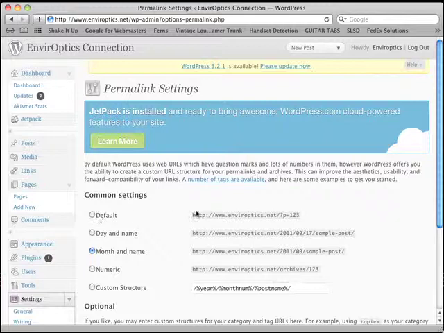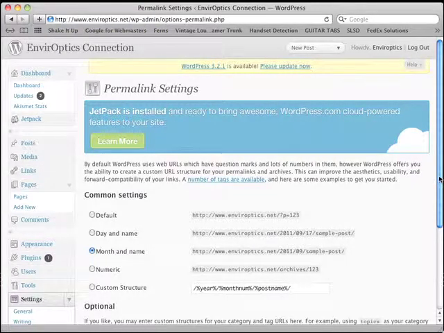The reason why it's on default is because that's how the program works optimally. But it's actually better to have a month and a date or a month and a name, because it's going to put the name of that post up here in your URL. And as you can see, obviously I'm on this page and it says options dash permalink. They actually have that as one of their set modes too.